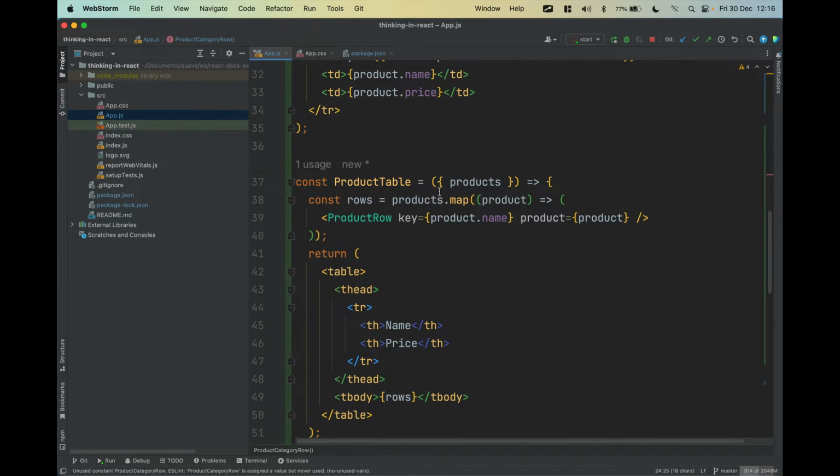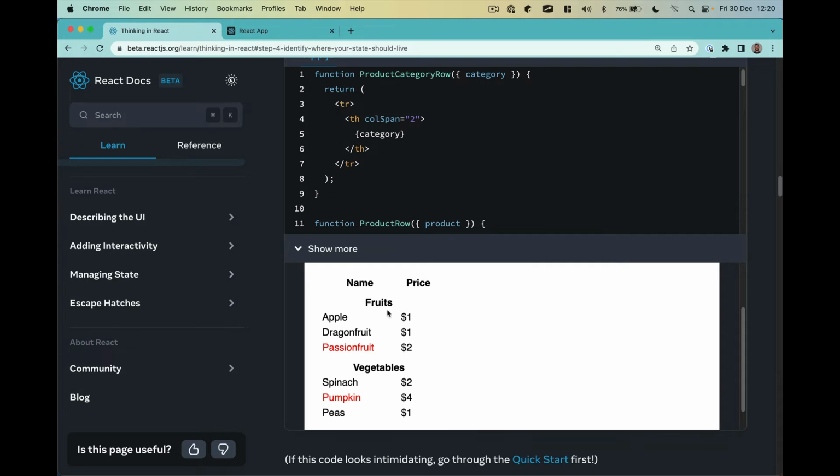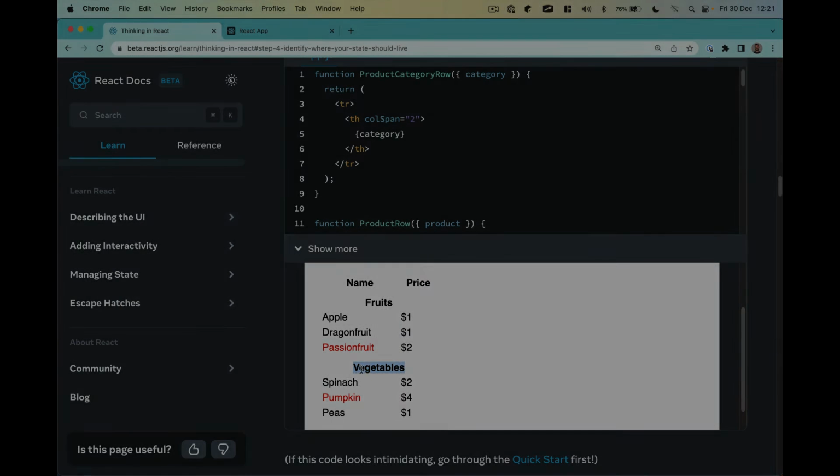So we need to improve the logic a little bit here, because in a few cases you need to also return the category row. So if you look here, when it's the first row, you always want to return the category, and the second case that you want to return the category is when the category is different. So we are going to have a row here when it's the first one, and also a row here when you have a new one.